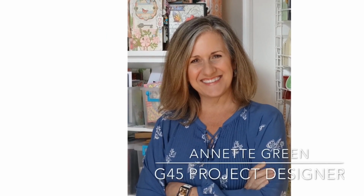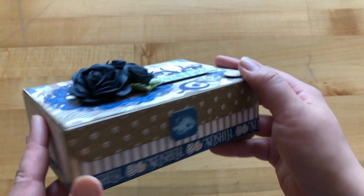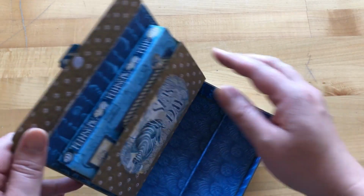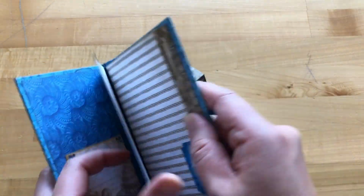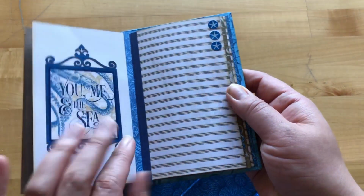This has been decorated by the wonderful Annette Green, and she's done a fabulous job using our Graphic 45 rose bouquet flowers and some of our die cut assortments to really decorate this box and bring it to life. And then inside the album, we are even going to add our own cute little signature where we're going to add some fun pages. It'll be great to add all those photos and your journaling from your adventures.